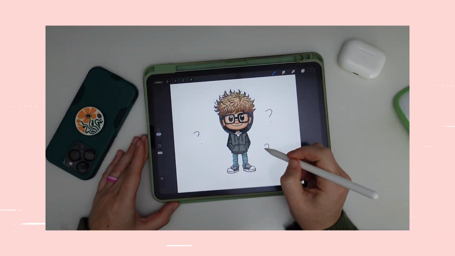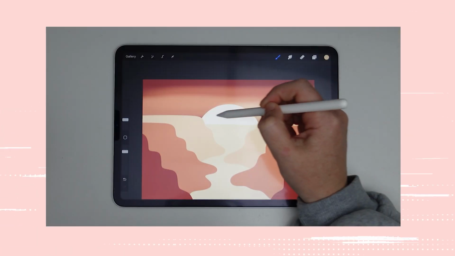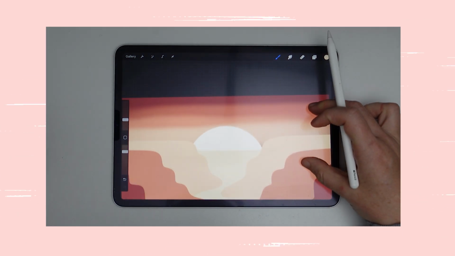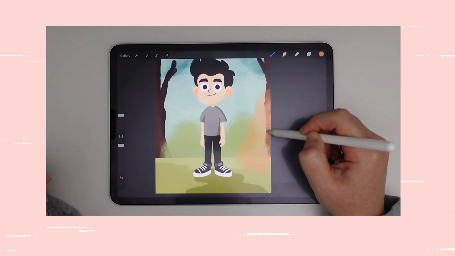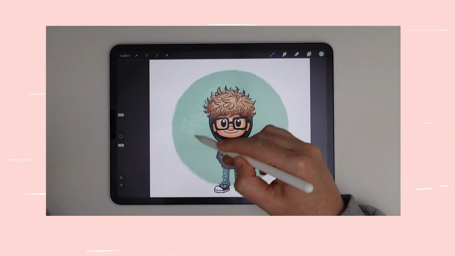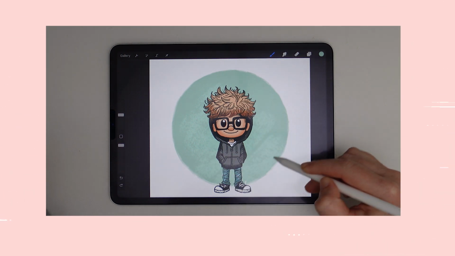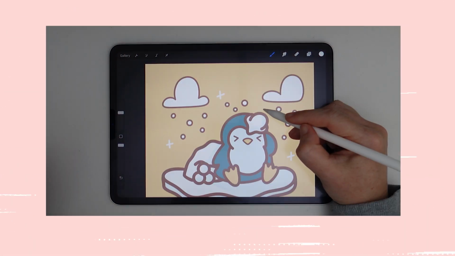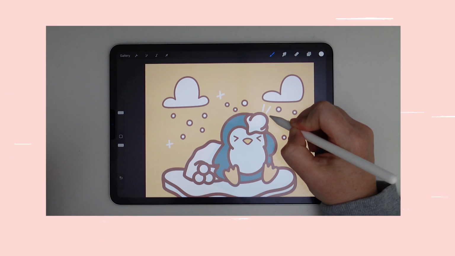If you're like me and you lose your creative steam once it comes to creating your background, these quick tips will help you create stunning backgrounds with very little effort. I'm going to share 4 different illustrations using 4 different methods for backgrounds to give you some variety to choose from, and we're just going to be using Procreate's built-in tools and brushes for these effects. So let's get started and make some beautiful backgrounds.